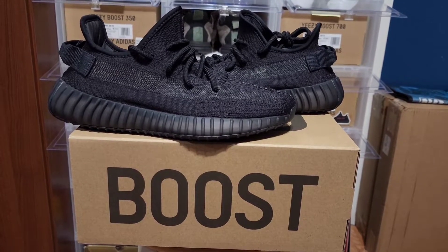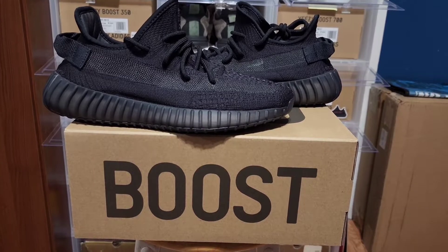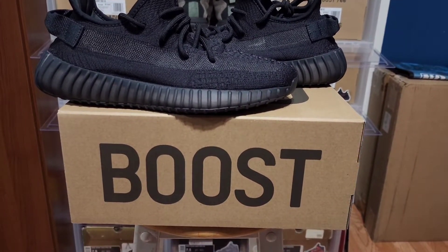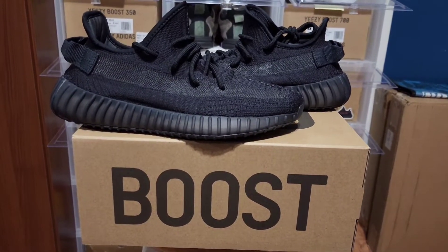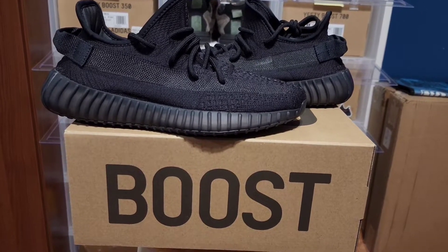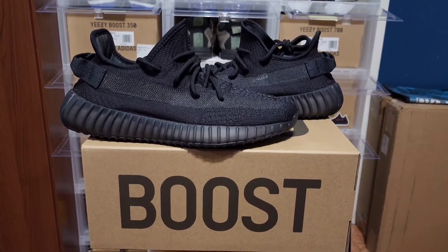As I was saying about the color, I'm glad that Adidas finally gave us a Yeezy with a pretty much all-black color — a dark night black. Not as extremely dark as the Breds or Dazzling Blues as I showed in the comparison, with those different hues of black, but you're not going to notice unless you have both sneakers side by side.